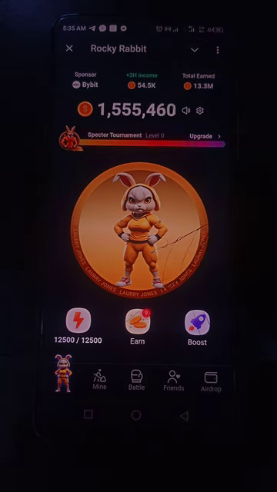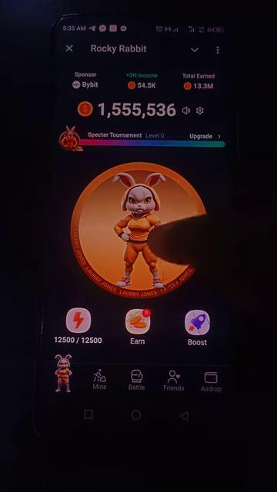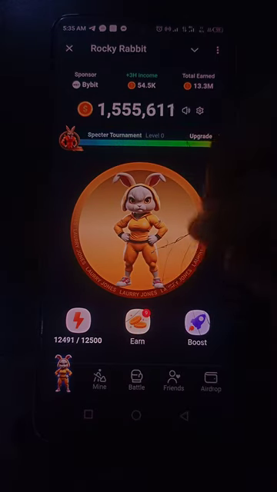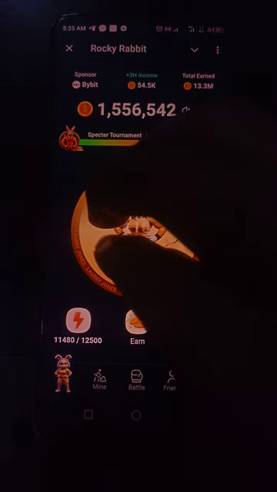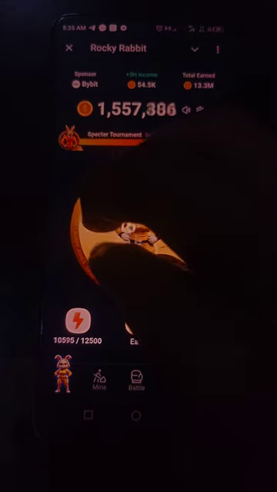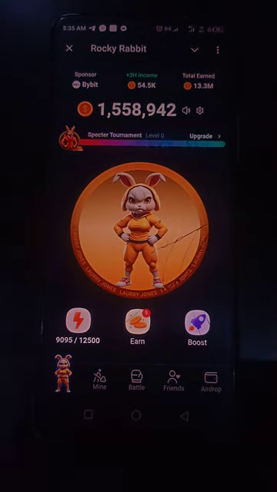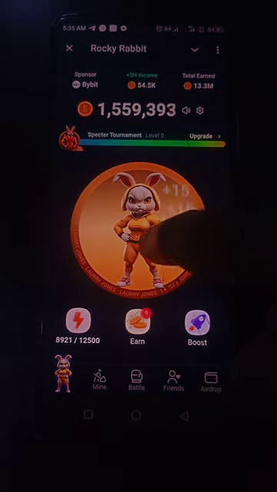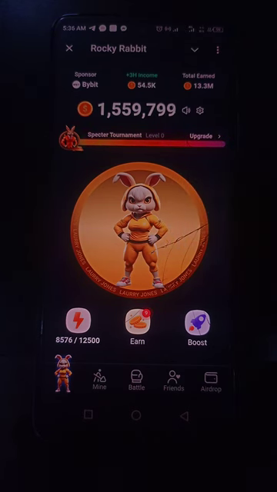This lady here, the Rocky Rabbit here. Okay, just tap. I have 12,500 taps that I can make. Sometimes I use my 5 fingers to tap. As I tap, the number increases. One tap is actually 15 for me, but as you start, it starts with 1. As you grow, it increases.